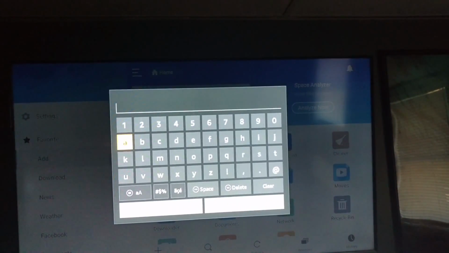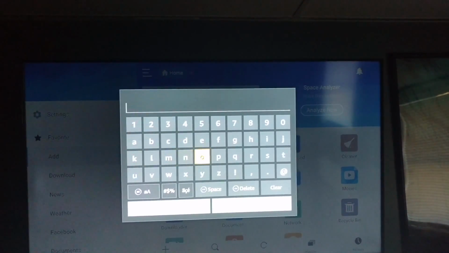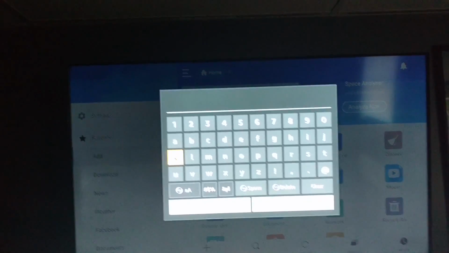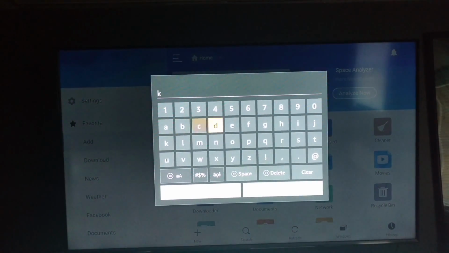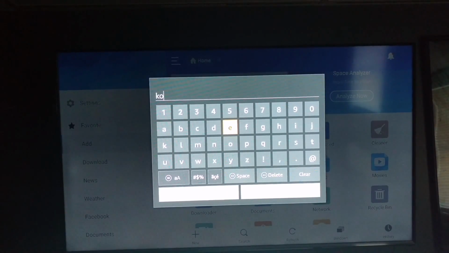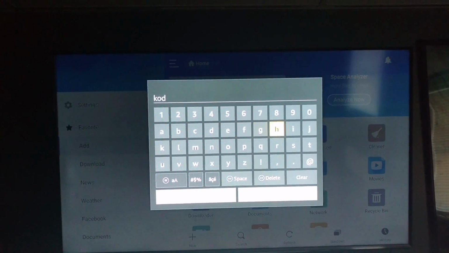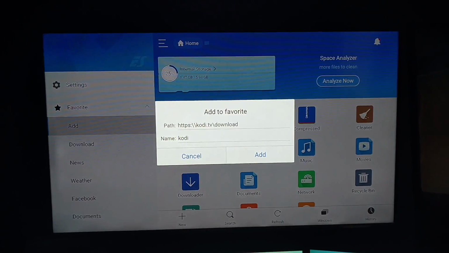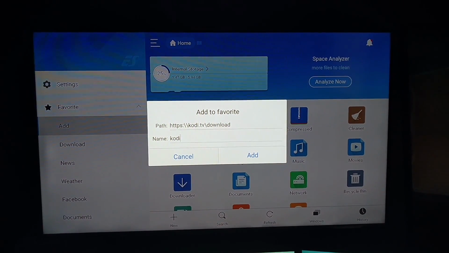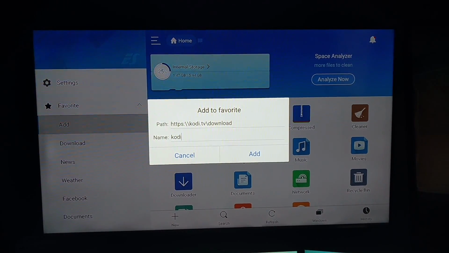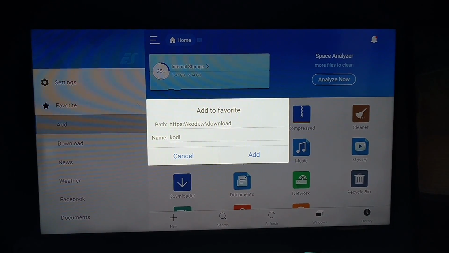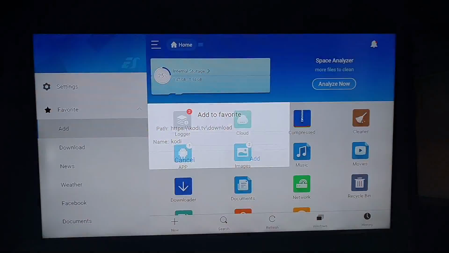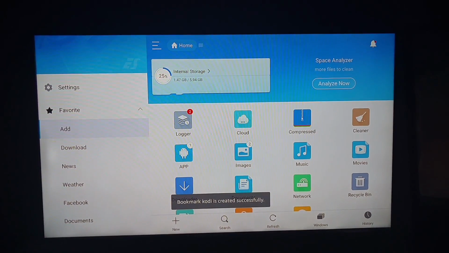And then for the name, you can just put Kodi. Alright, and then from there you just hit add. And then that'll create the bookmark.